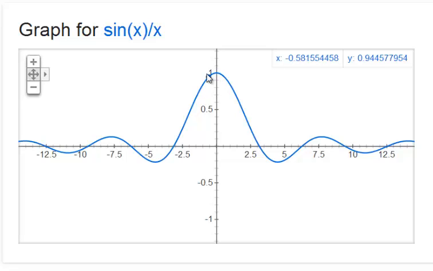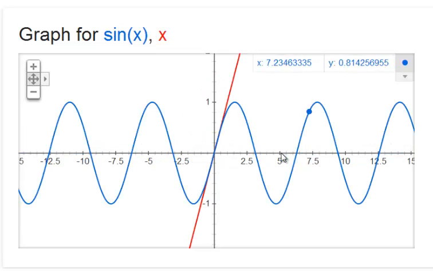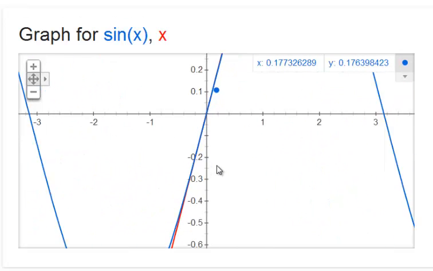We talked about it in terms of sine x and x sort of racing to 0. Sine of 0 is 0, and at 0 x is 0, so they're racing to 0, and somehow it's a tie. That's a very odd thing. So let me look at these two functions separately. Here are the two graphs side by side, sine x in blue and x in red, and you can see something really interesting going on here. I'm going to zoom in.